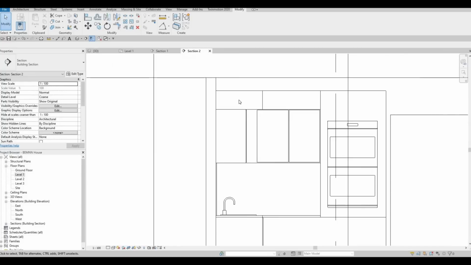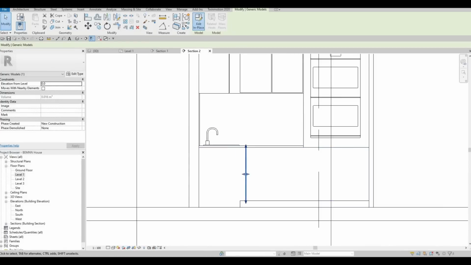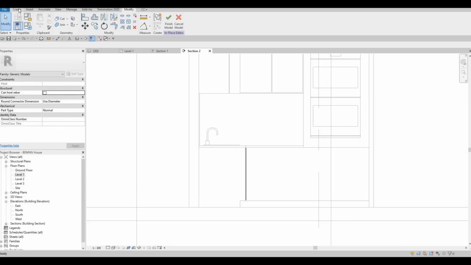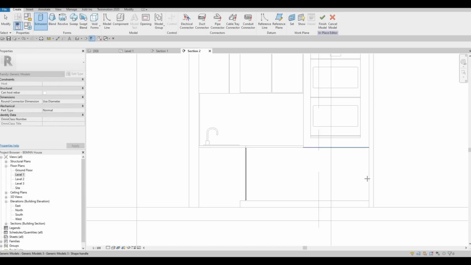So now go back to section 2, select this one, edit, and then here go to create, extrusion, pick a plane, and then select this plane.